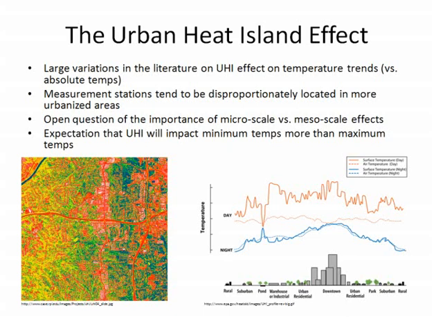There's also a very big open question of the importance of microscale versus mesoscale effects, so how much the station siting matters versus how much the surrounding area matters. So if the station is on a concrete parking lot, even if it's in a very rural area, there might be a strong localized heating. And that's something that we need to address better, and it's something that a number of folks are working on addressing right now. Finally, there's the expectation that UHI will impact minimum temperatures more than maximum temperatures. That's something that we've seen a little bit in the context of this study as well.